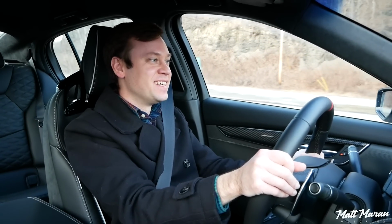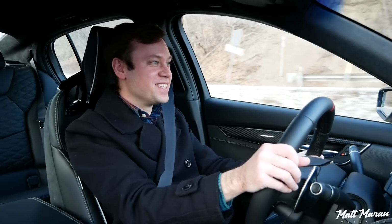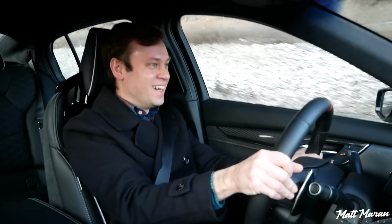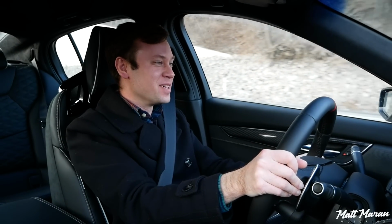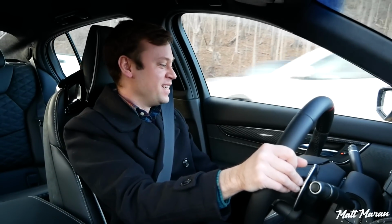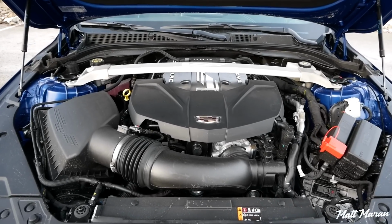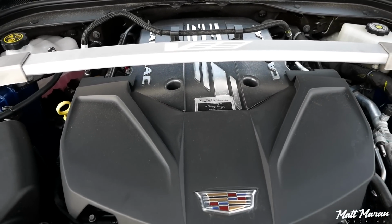I'm up against the wall and I have the window cracked all the way down the rev range. Got a little bit of a tunnel here. Yeah, this thing's so good. I wish it wasn't wintertime so I could just appreciate this sound with the windows down all the time, but man, even with windows up, you can still hear all those crackles and pops and that glorious V8 sound. It never ever got old this week. I just wanted to keep hearing it over and over again.